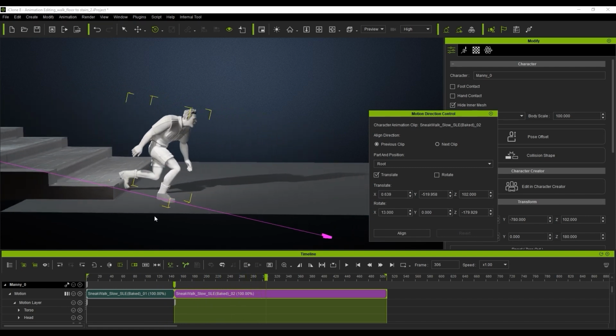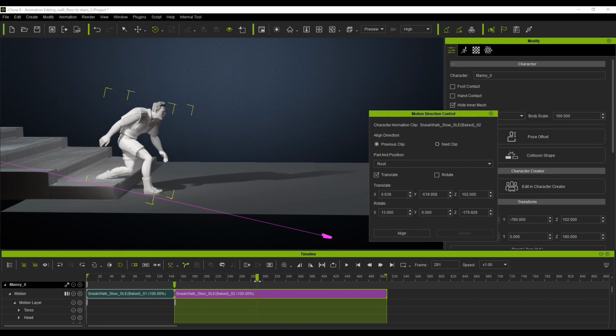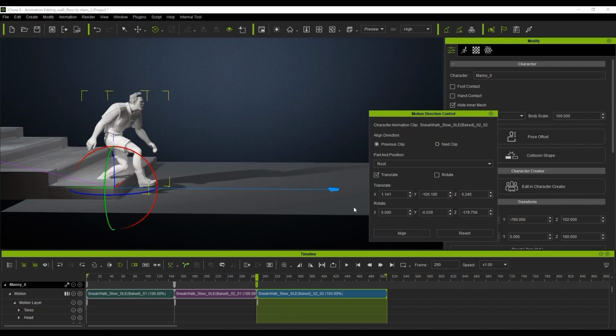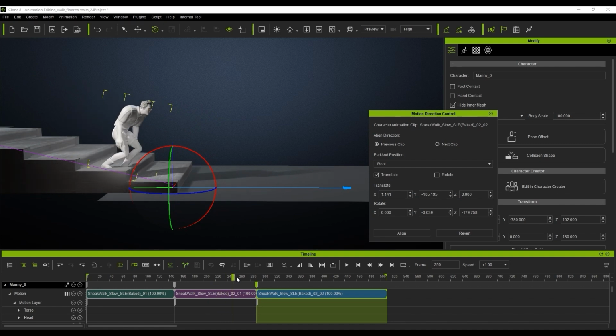There's a few issues that we're going to need to fix, but what we want to do first is, at this point here, break the clip again, because we're going to get the character to align back to his normal position, as he would naturally do when walking down the stairs. So we're just going to break the clip. We're going to change the x-axis to 0 and the z-axis to 0, and then we'll see the character comes back to that same level.